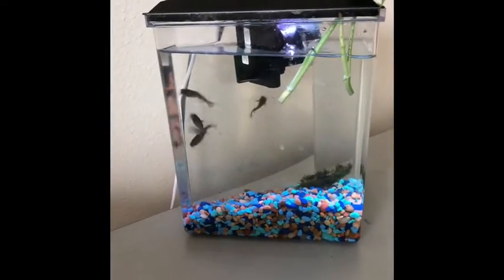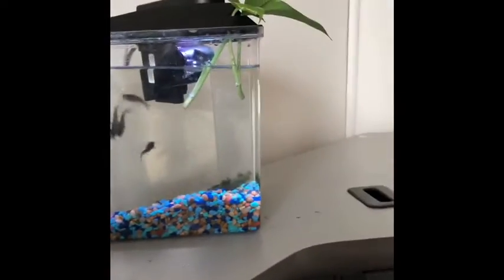He wants some snails, like apple snails and mystery snails. The person has live mystery snails and apple snails. But apple snails will take over aquariums, so we're going to add them to a different aquarium, about the same size, like a 5 gallon, we're thinking. That one's like a 1.5 gallon, I think, or a 1 gallon. But we will be changing that tank and making it a lot bigger for the catfish, because we have a bigger tank downstairs.